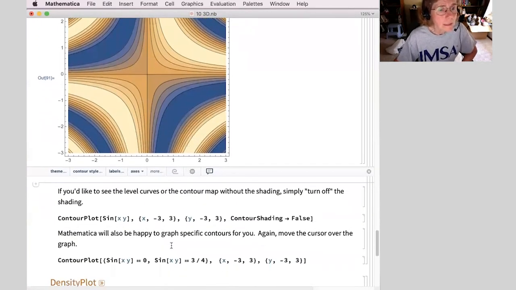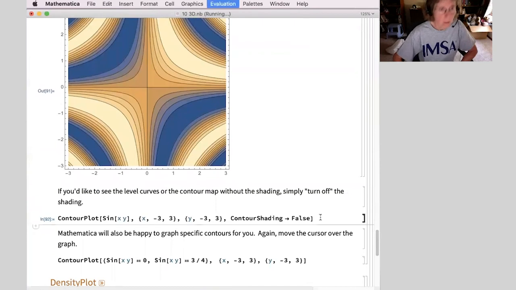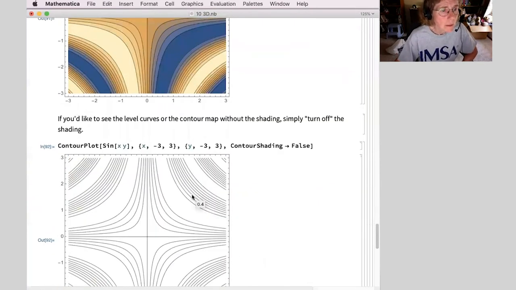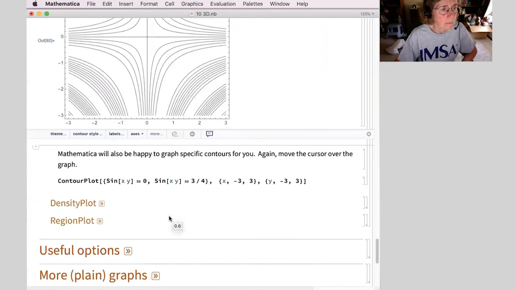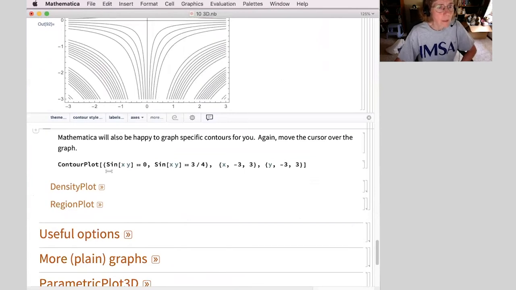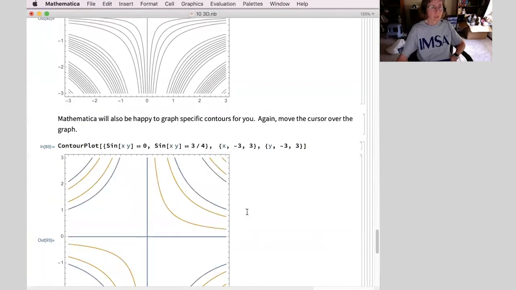Okay, let's go down to contour plot and shading false. So here again, I will get the default values on here, but just all in black and white. And if I wish, I can put in specific contours. This is exactly what we did back in 2D graphing to look at implicitly defined graphs. Okay, but again, I will get them for the two different contours I have there. Okay, and this is the 3/4, and that one is the 0 with the different colors.